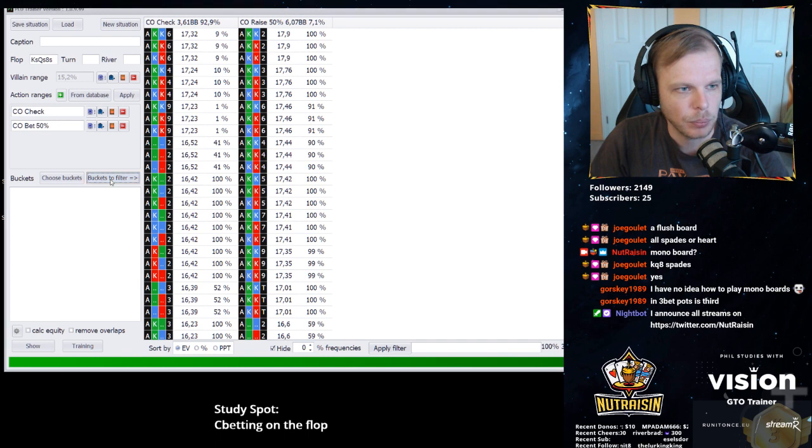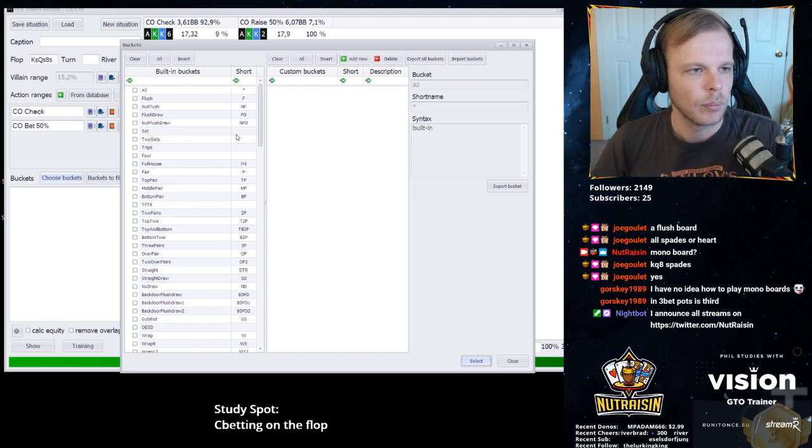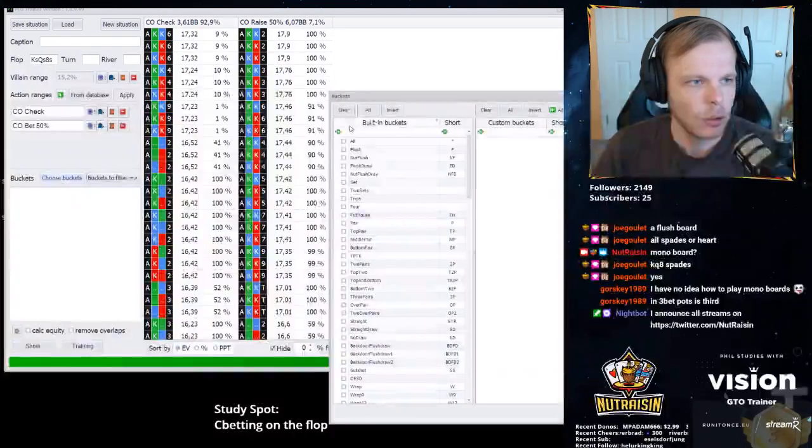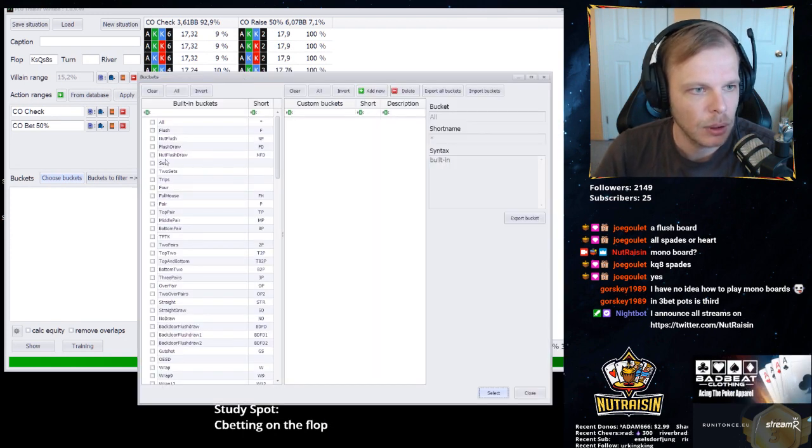Some buckets maybe. Oh, choose buckets. Alright, cool. So the board we have is King, Queen, 8. Flush draw. Well, not flush draw.